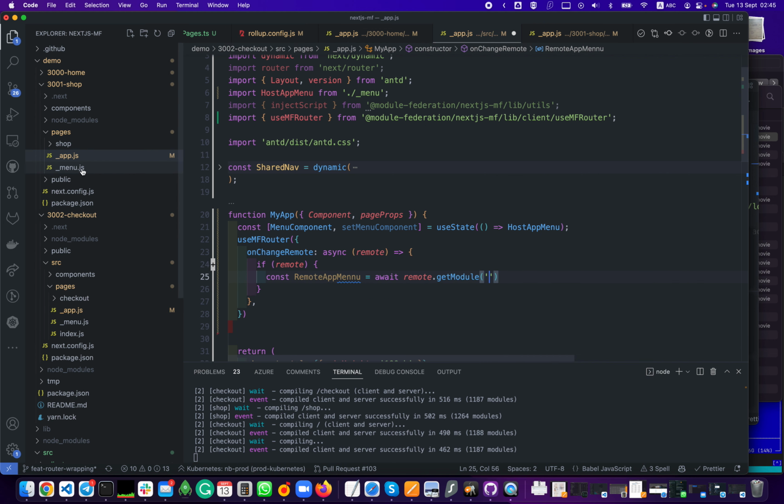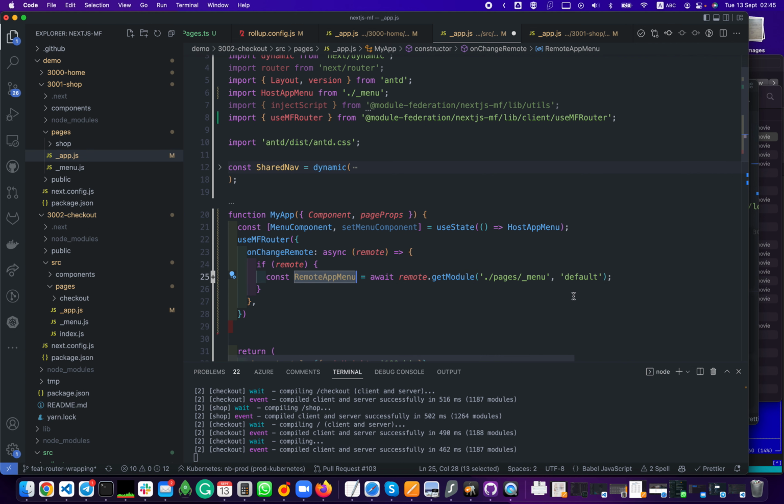All menus are exposed as separate pages, so I am able to import it like pages/menu, and it's exported as a default export. So let's read the default property in the loaded module.